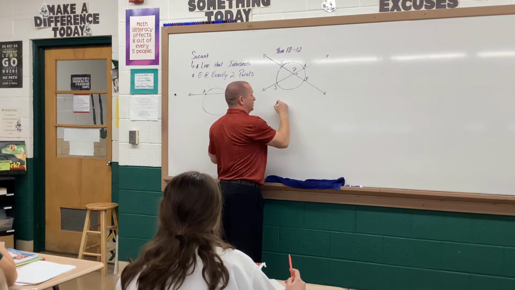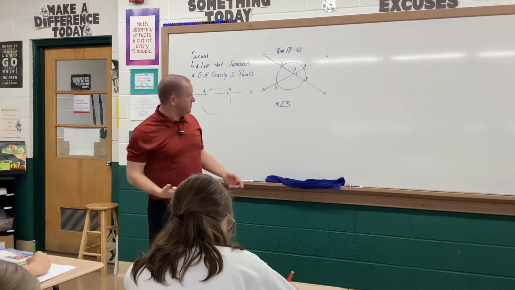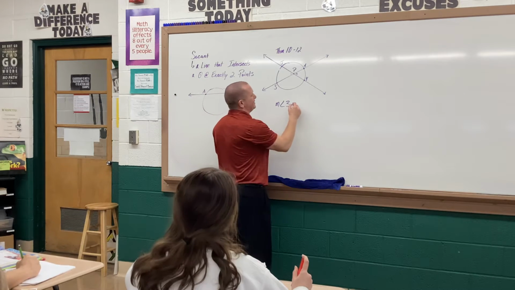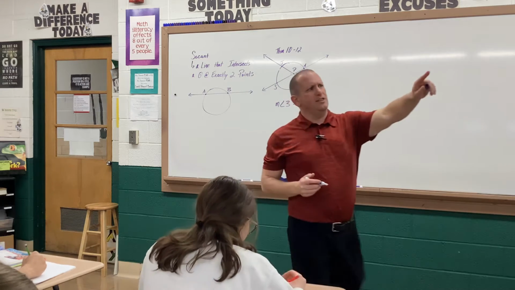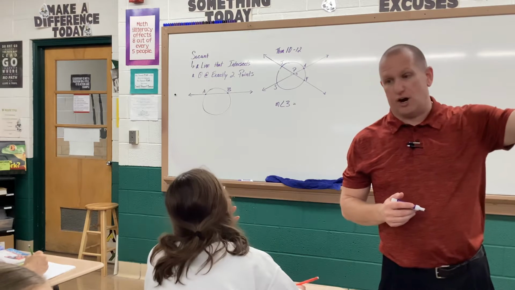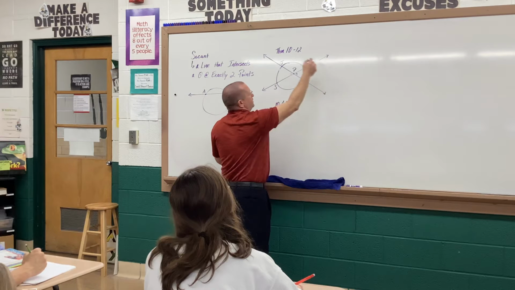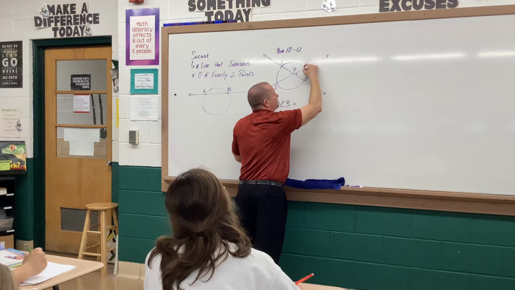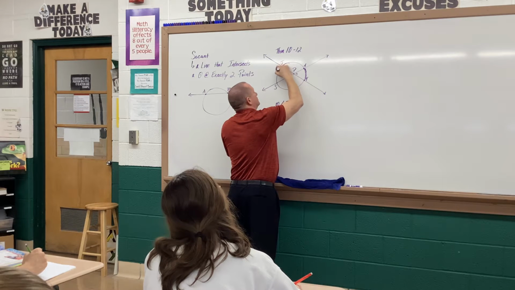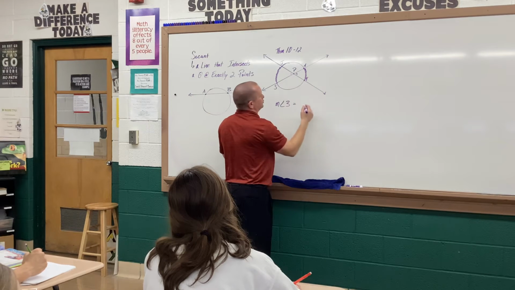So, the measure of angle 3. But when I say the measure of angle 3, I could actually say the measure of angle what? 1. They're synonymous, right? They're the same thing. Is equal to. Okay, so it says, the measure of the angle formed is 1/2 the sum of the measures of the arcs intercepted. So, again, we drew these two. My intercepted arcs are this arc and this arc. So it says, it's the sum of those two arcs.